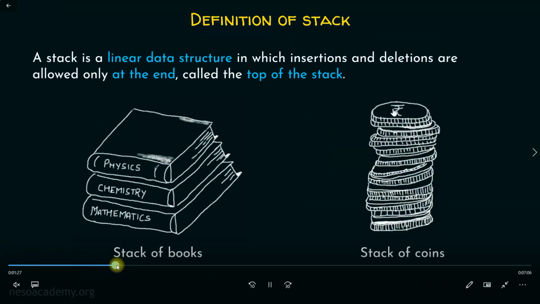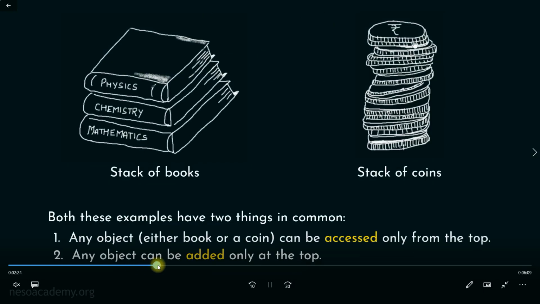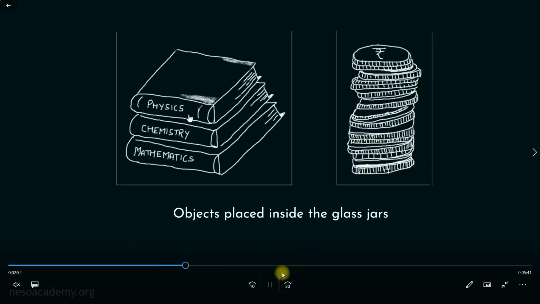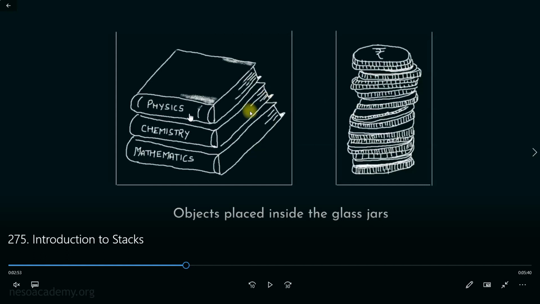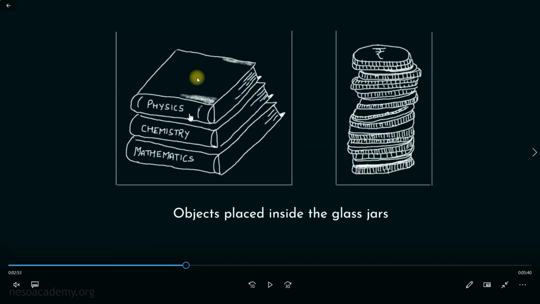However, I can very quickly give you an idea about this data structure. It is called a last in first out data structure. It means suppose this is a pile of books. If you have to place a new book, you will place it on the top. And if you want to remove a book, you will remove it from the top. So the last item added in the stack is removed first.